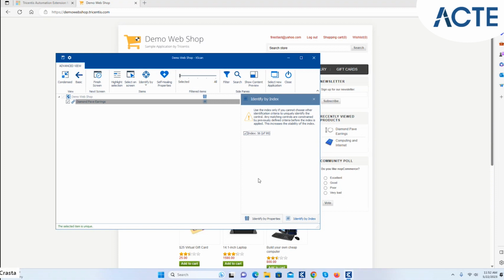But in case my test case is always checking for diamond wave earrings, it will be there, but not always in the first index. It may be in the second or third. Like if there are 4 items, I'll always keep diamond wave, but it may not be in the same place. How will I always get to that? Because in this case, the index is 1. But what if the index has now moved to the second item? How can I find that diamond wave variant? For that we have one more thing, which we will see in the middle of the test case section. It is called explicit name. I'll tell you that.